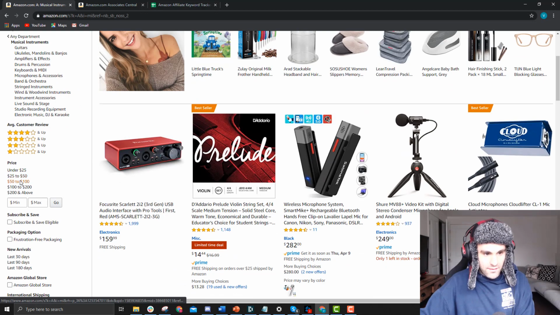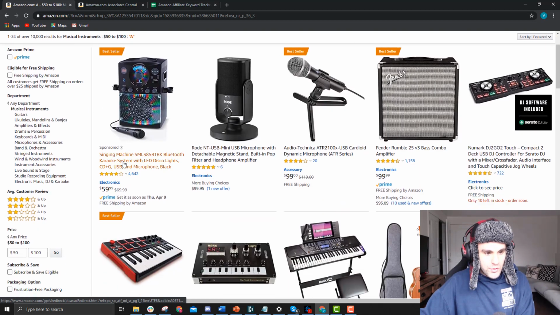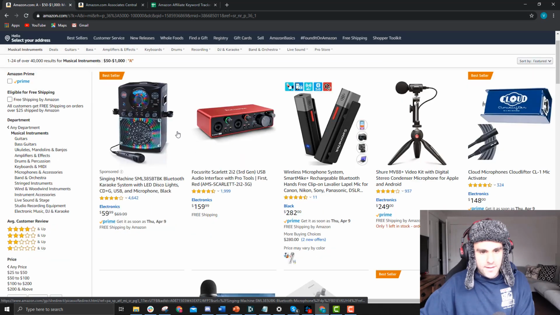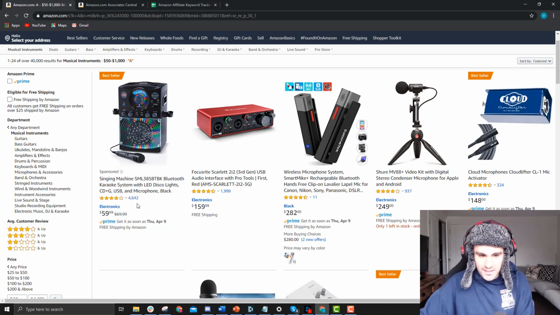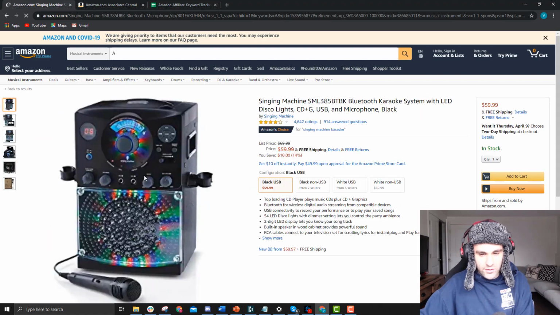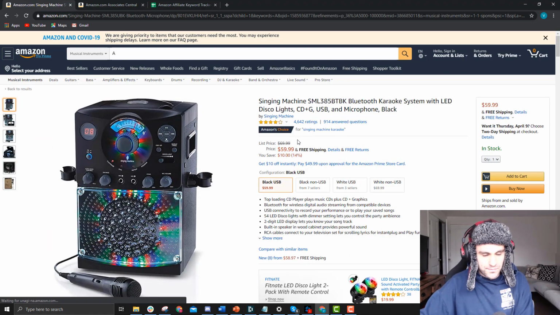This is really important. So I just typed in A just to start the process, but I like to just select things, like I said, $50 to $100. You can also use this filter over here, maybe set it at $1,000. Yes, you can make sales on Amazon that are over $1,000. This is something that popped up here. One thing I'm looking at is it has a lot of reviews. It's Prime, and I can tell that it's probably selling pretty regularly just because it has a lot of reviews.